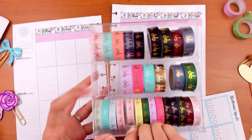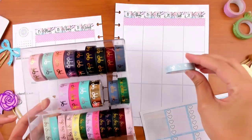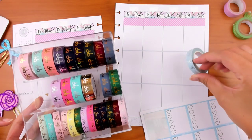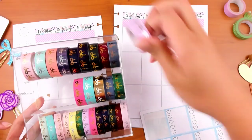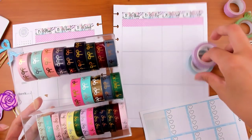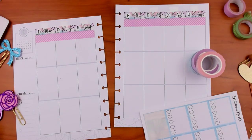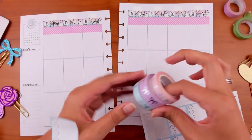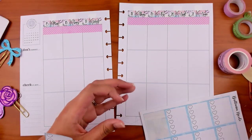Grab this little tray. So I think I'm going to go with this light blue because that's the one I have. And then I think this purple may go. Not quite sure. Kind of leaning towards the silvers, apparently, with this kit. Don't know why. No set reason, that's for sure. Okay. So I think I'm going to go with the blue here. I think I already said I need to go wide here, though.